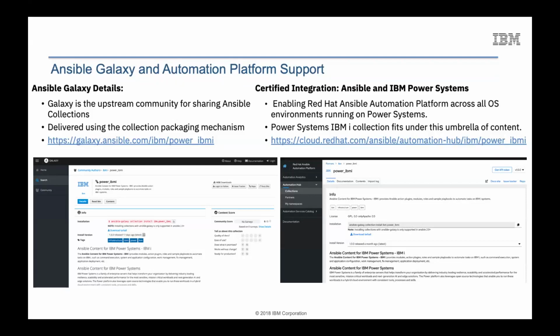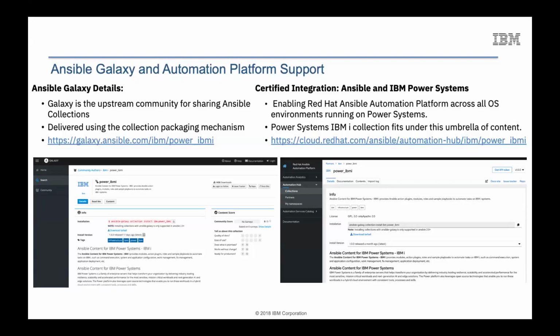As I mentioned, if you want to get the official support or enterprise support of Ansible and IBM modules, you need to subscribe from Red Hat. After you subscribe, you will have access to Ansible Automation Platform and Automation Hub.